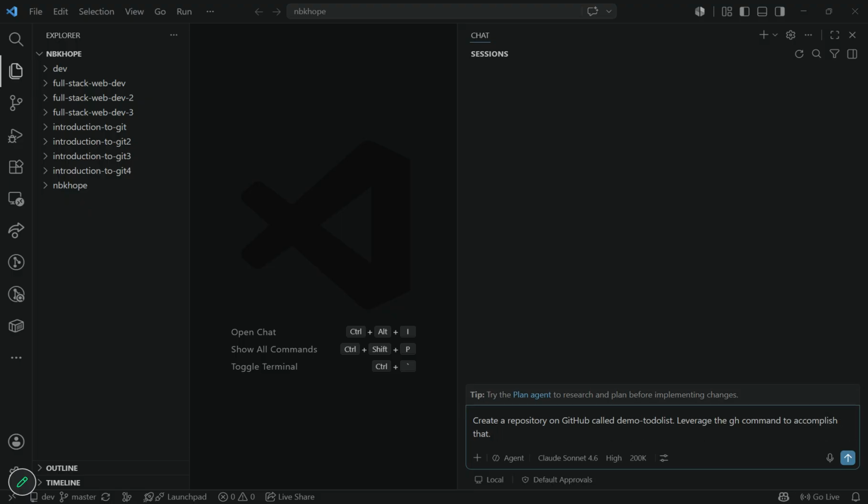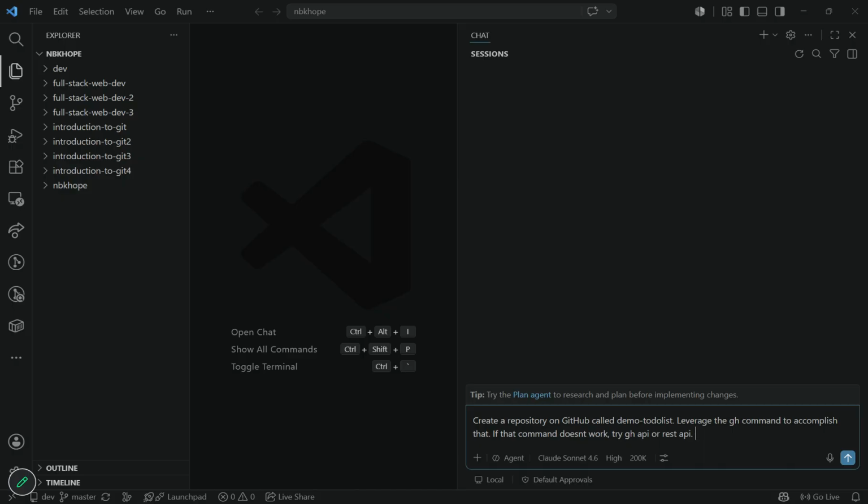And then you think about, okay, what if the agent cannot do it? Somehow it thinks the command is not suitable for that. You can give an alternative. Okay, if that command doesn't work, then you give an alternative. Try GH API. That's the GraphQL API from GitHub. Or REST API, whatever. Just providing an alternative, okay?